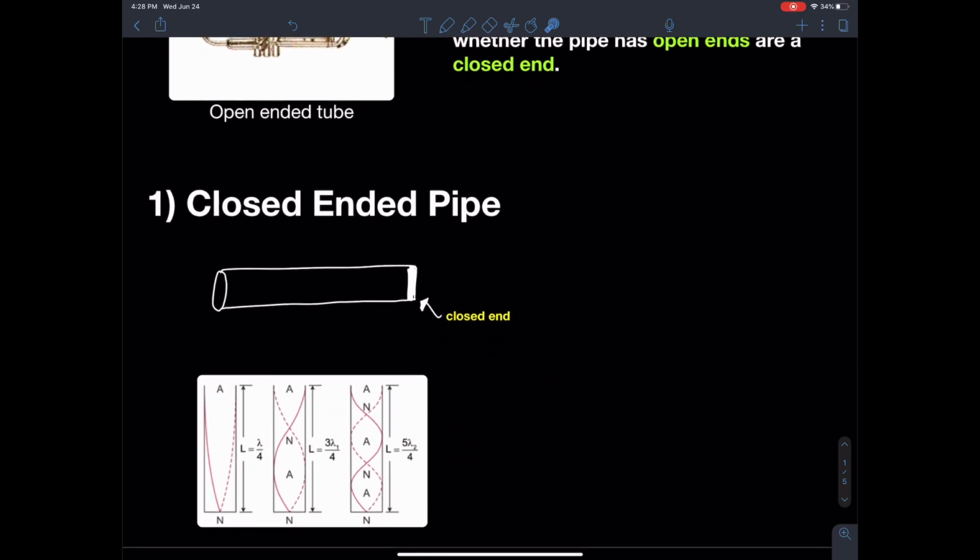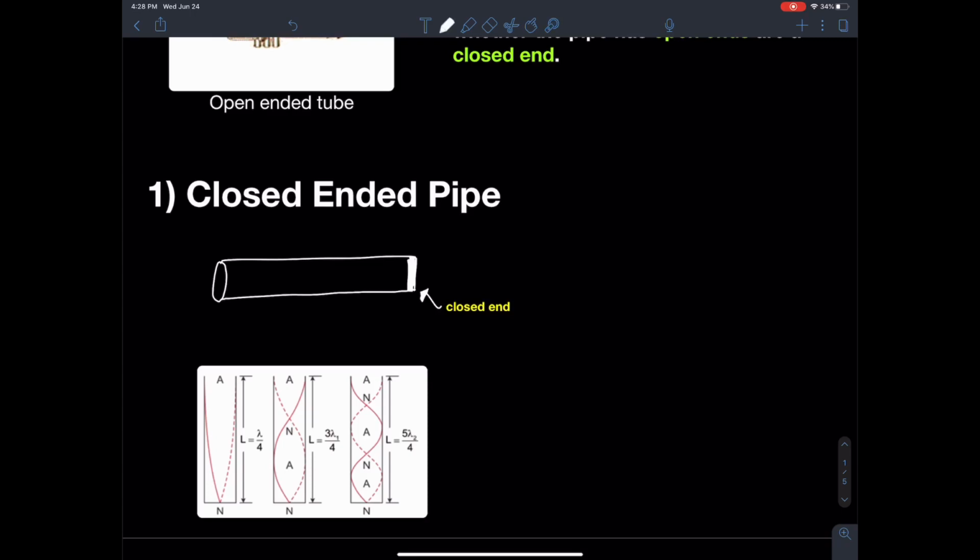Let's start with the closed-ended pipe, okay? So when we blow air across that open end, you're going to cause resonance, okay? So the air molecules, which there's lots of all the way throughout this pipe, are going to be pushed in and out. That's a double-headed arrow over there. They're going to be pushed in and out with a frequency. And as long as that frequency is set appropriately, what you can create is a standing wave, and you're going to make that sound, all right?